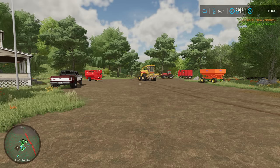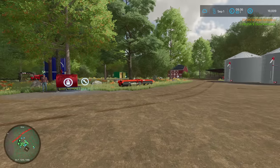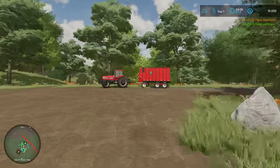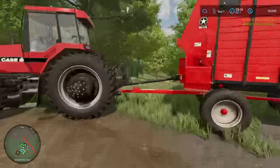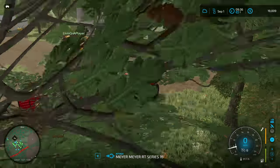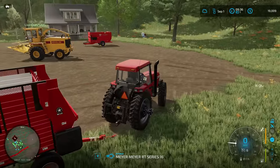So are we going to mix up some TMR before we... Yeah, let's mix up some TMR here. I'll grab the Magnum and hook it up here. Oh, we don't have manual attached anymore. Sweet. I'm going to move this out of the way.